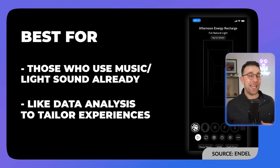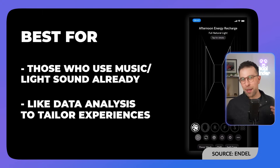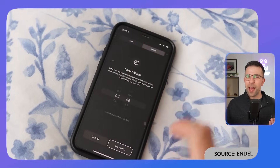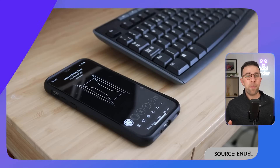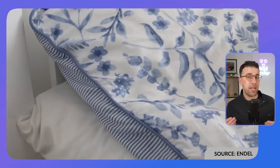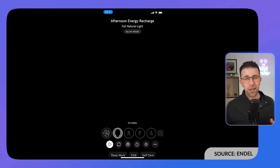It might sound like a placebo effect for some people, but I've been using it for about five years and find it does a really good job of getting me into a flow state and helping me work faster. I also use it for sleep — it creates a sound sleepscape to help me relax. It's strange because I make sure I don't play the sleep sound in the car, as it actually makes me feel very tired. A very interesting AI app.